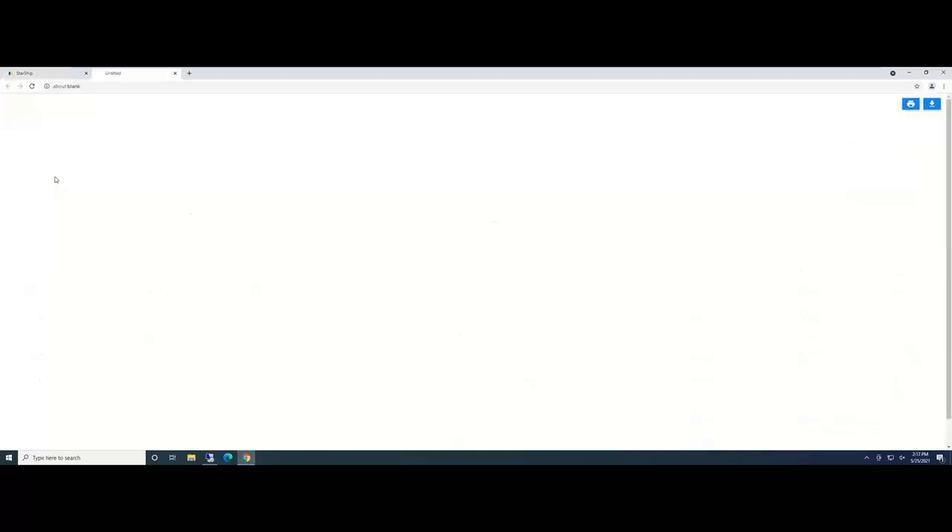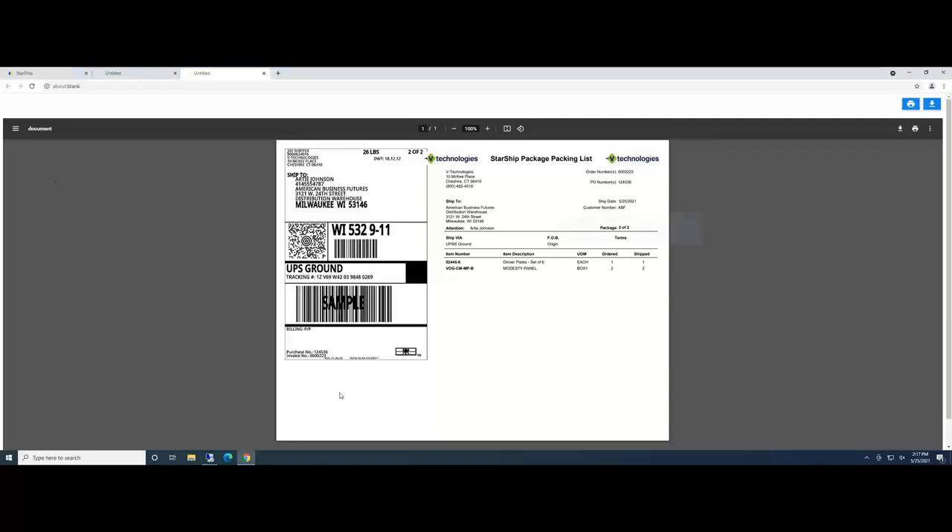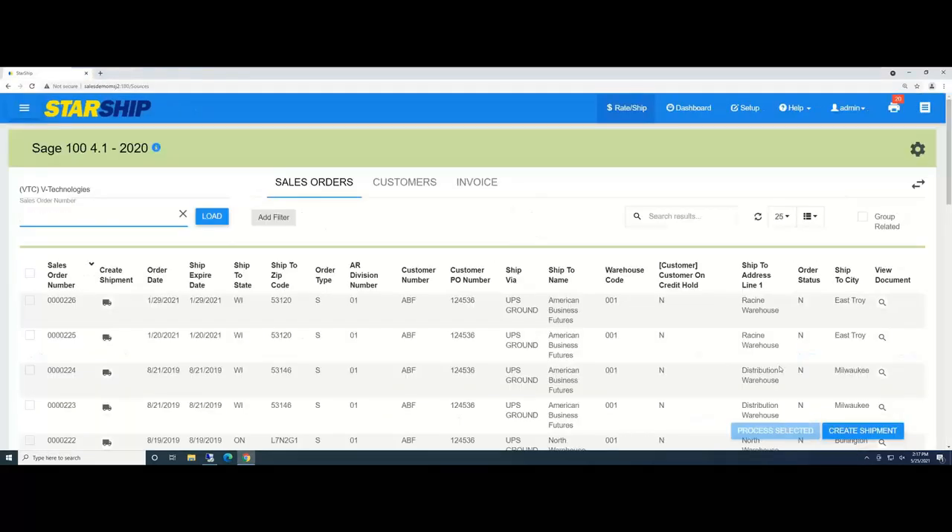In a live environment once we click Ship and Process, StarShip automatically prints out shipping documents. I've PDF'd everything so everyone can see them, and I don't have a thermal printer, so I'm using a smart label which prints the shipping label and packing list together — this usually goes to a laser printer, while shipping labels go to a thermal printer. Documents can be customized with printing rules, so if you're shipping for Home Depot and the packing list needs to show their logo and return information, StarShip can automatically generate that special template.